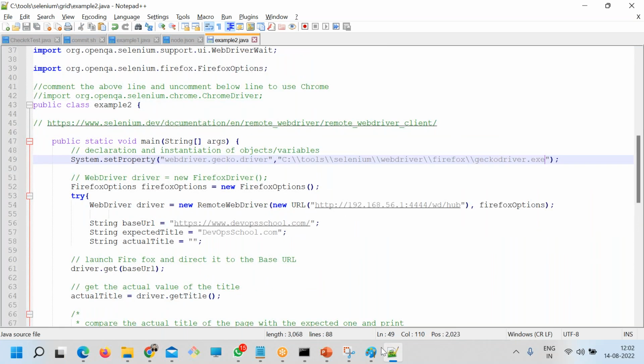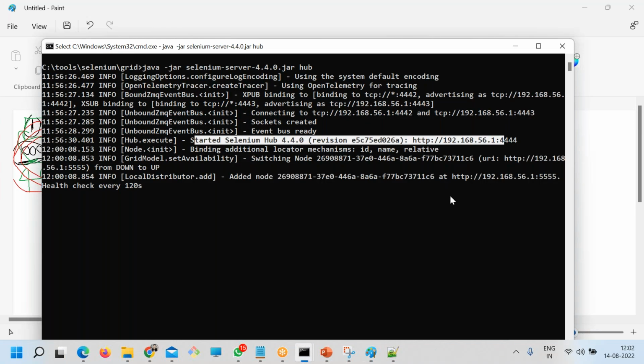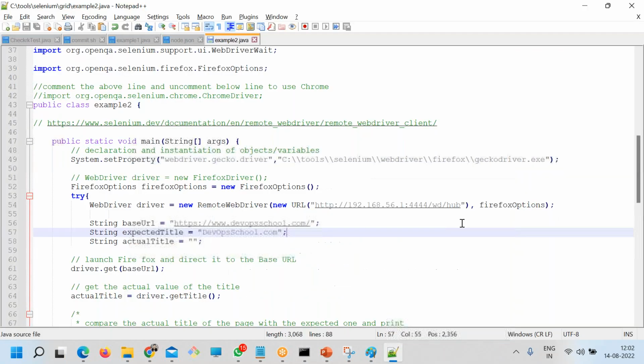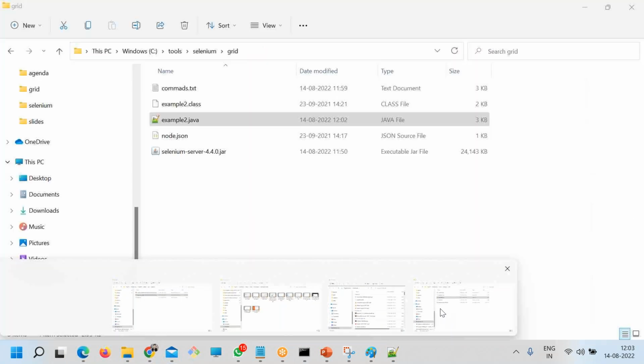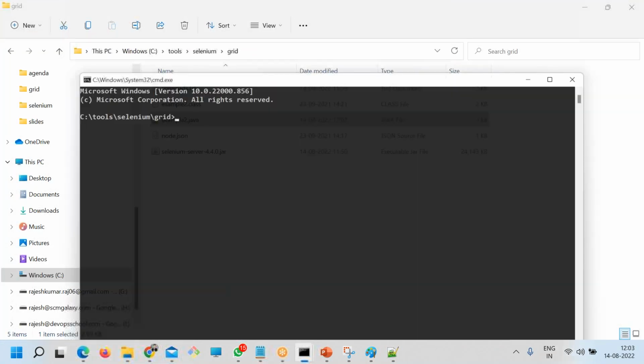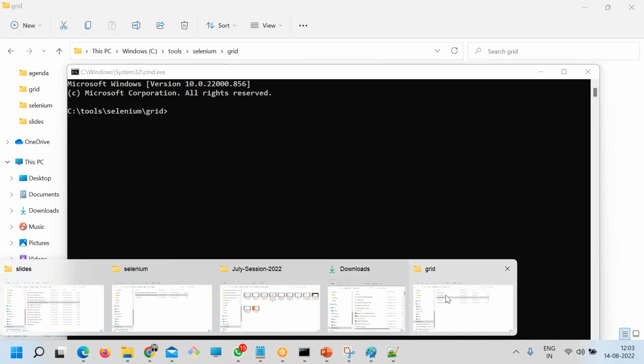So now what you are doing, as per the discussion, you are sending the code to the hub, and the hub address is here. This is the address, and in the agent you have the driver at this location. Okay, that's all. So after that, what you need to do is go to the grid command line, and I need that command again.